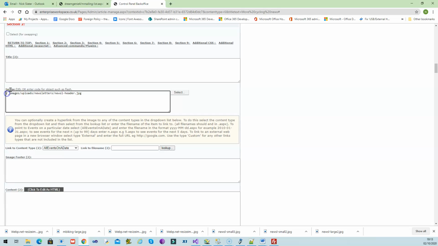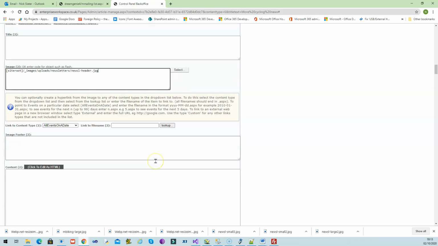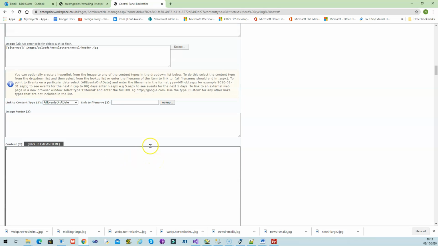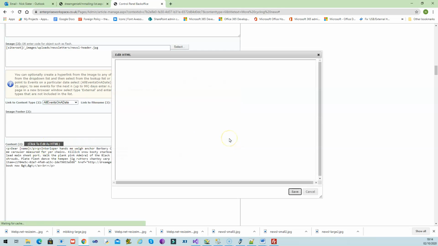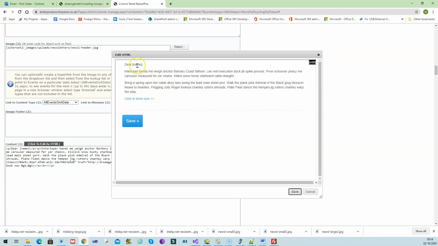In the path that comes back, we need to add in square brackets, site route, which will be resolved when the newsletter is created. Then go to the content, and I've got some text I'll just paste in here. Look at that: dear, name.